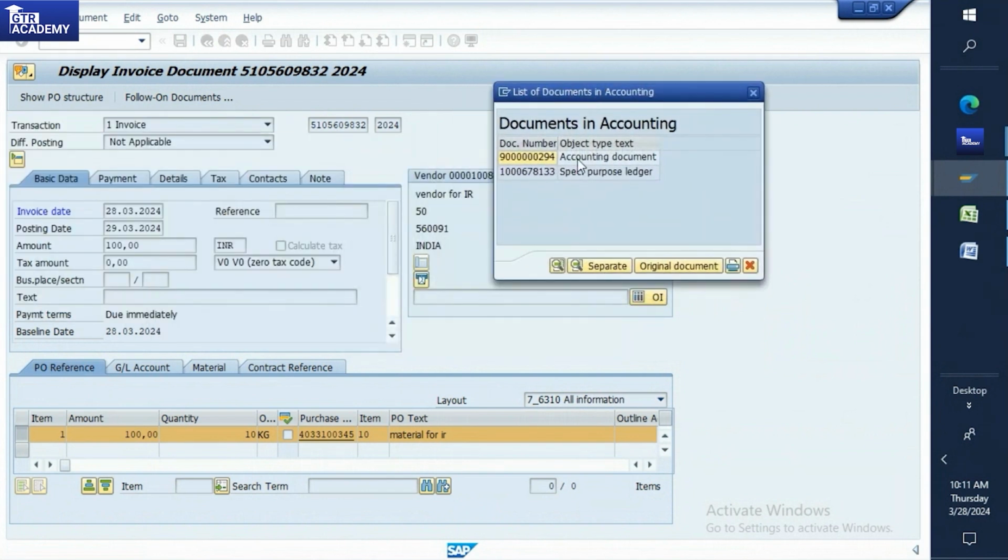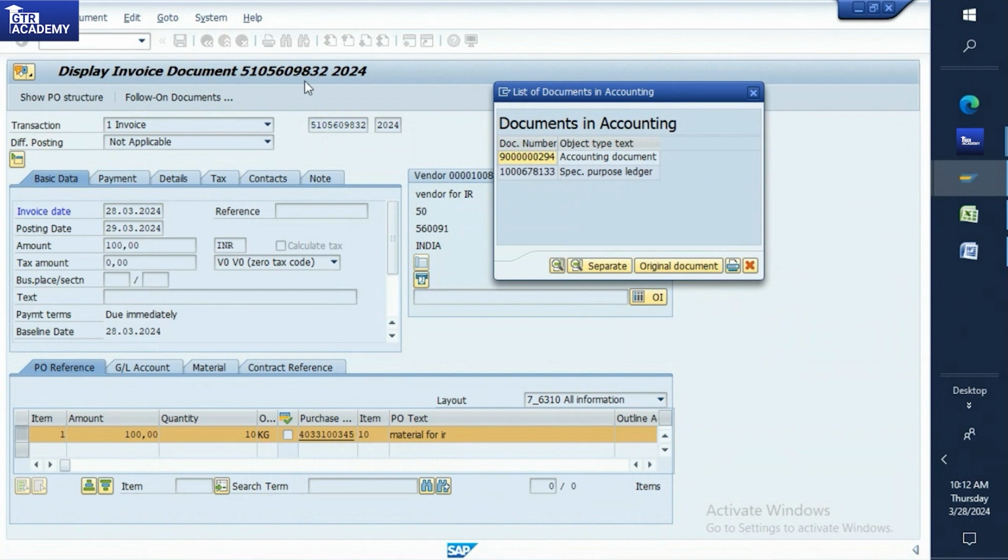Can anyone tell me, are we configuring this accounting document, the FI document? No. What about this one? That's MM. In real time, you're not going to configure the number ranges for the GR and the IR. All the settings will already be there. Till the PR and PO, you have to do the configuration part.